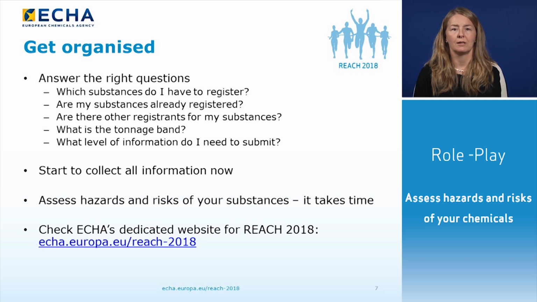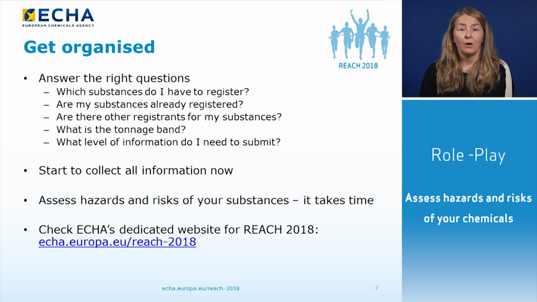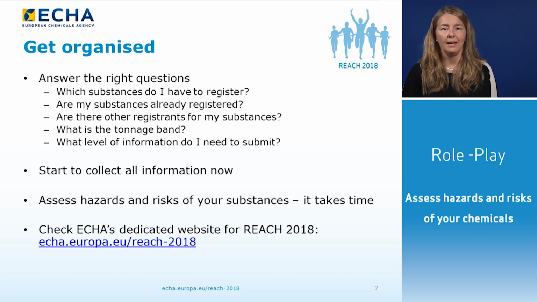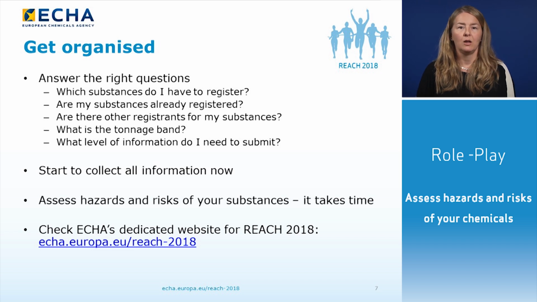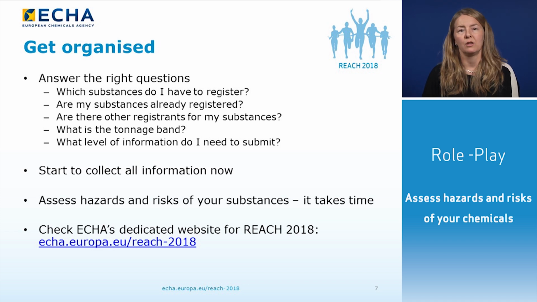Getting organized for REACH 2018 registration needs to be a priority in your company. If you have followed the roadmap phase by phase until now, you have already gone through the preceding steps and you have already made a list of substances you need to register. You checked if they are already registered by someone, you know who the other registrants for your substances are, and whether there is a lead registrant. Your tonnage band is clear and you are aware of what information you need to submit. If you have not started yet, you should do so now, as it takes time to collect all necessary information. You also need to reserve time to analyze the information you collect, either from existing sources or by generating it.